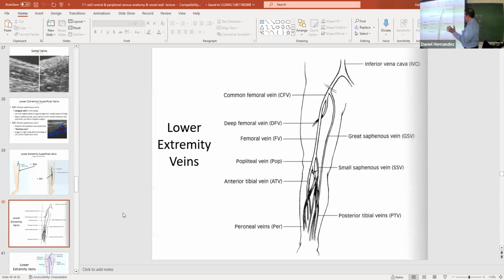Again, if you can label the vessels that are on here, these are the ones I want you to focus on. The only other ones I would add would be, this represents your inguinal ligament. So if this is common femoral vein here, what's above the inguinal ligament? Here's your IVC. External iliac. Yes, external iliac is just above the inguinal ligament. It's not listed on here, but internal iliac would probably be somewhere in here. And if you're above where those two come together, then it's common iliac.